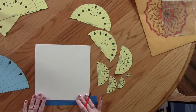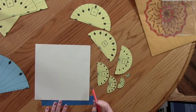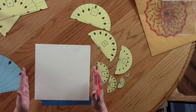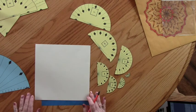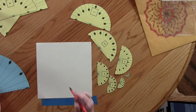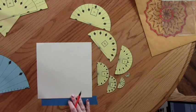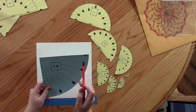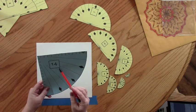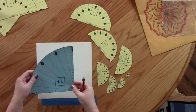Now, to prepare our paper for creating a mandala, cut your paper so that the width and the height are the same. For example, a 9-inch by 9-inch square, like I'm using here. We'll need to determine where on the paper we want the center of our grid to be, and we can use the numbering guide on the two straight edges of the number 14 template to find the middle of our paper. And here's how.